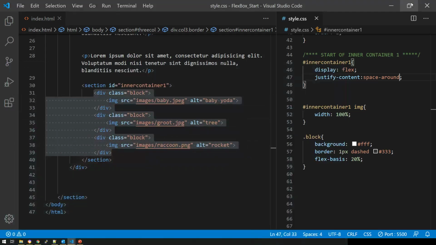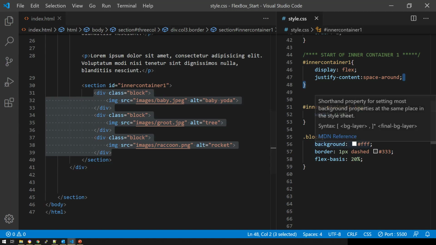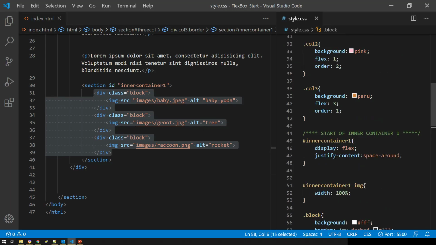But basically what you need to understand is that justify-content is a property that is to be defined in a container, not on the items. So far, on the container side we have used display: flex and justify-content. But for individual items, the flex items, we have used flex-basis, flex, and order.